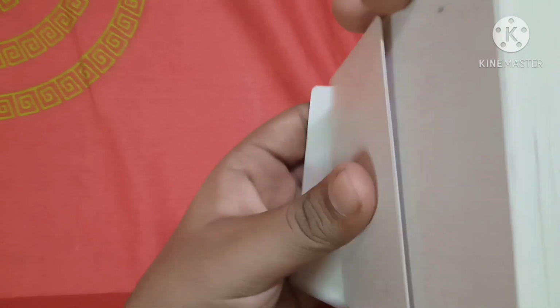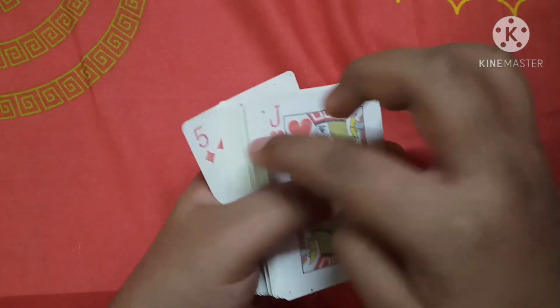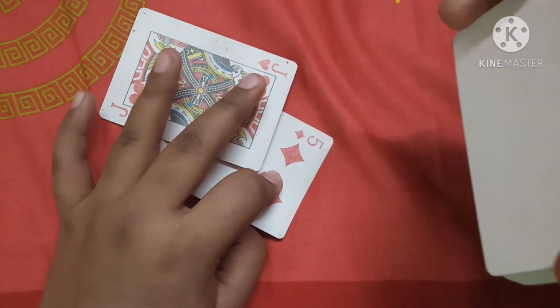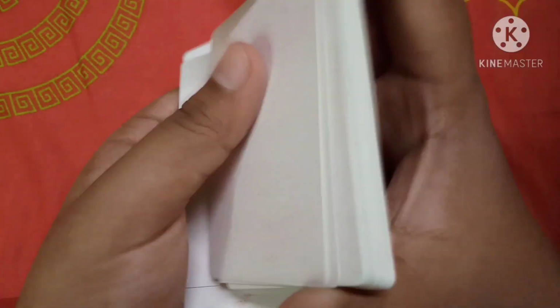When you do this, you'll see the bottom card is the Jack of Hearts, and the top card is your card. So you just apply force with your four fingers and your thumb, and look what you have done. You have just pulled those two cards to the bottom of the deck, and now just do overhand shuffles on top of the two cards. Pretend like you are mixing their card, but actually you're just controlling it to the bottom of the deck.